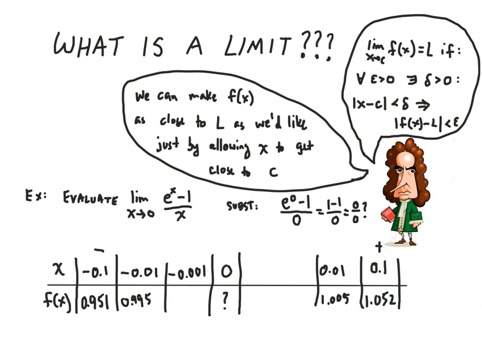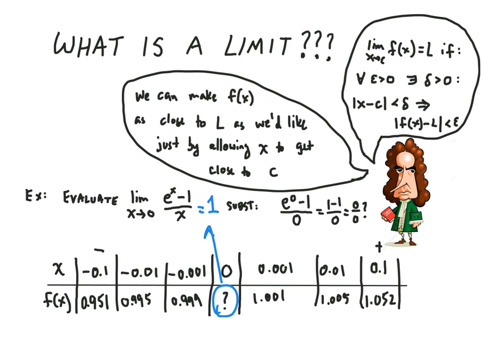I'll creep closer still, trying to get closer to 0. Remember, we can't plug in 0, but we can get really close. I'll plug in negative 1,000th and positive 1,000th. That gives me 0.999 and 1.001. So now it becomes pretty clear what these y values are creeping closer to. The limit to this function as x approaches 0 is 1, because I can see that as I approach from both the left and from the right, I'm getting closer to the value of 1.